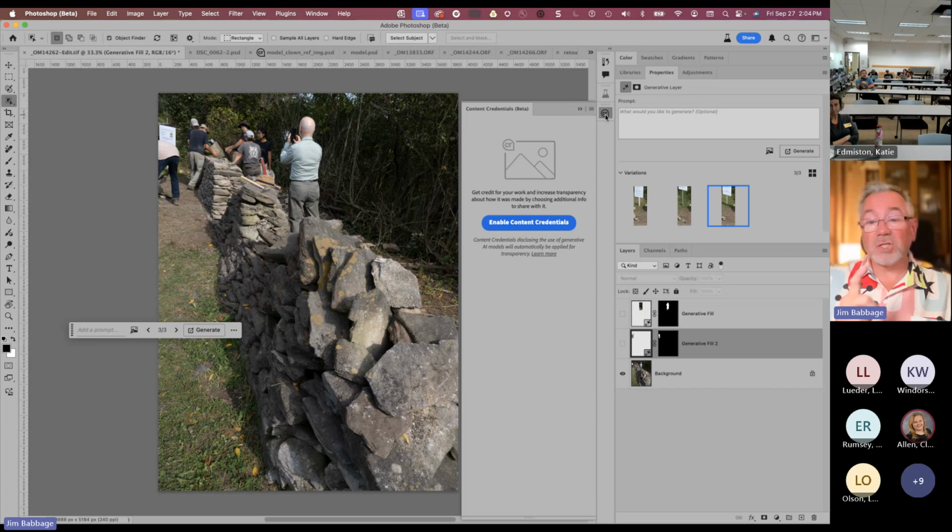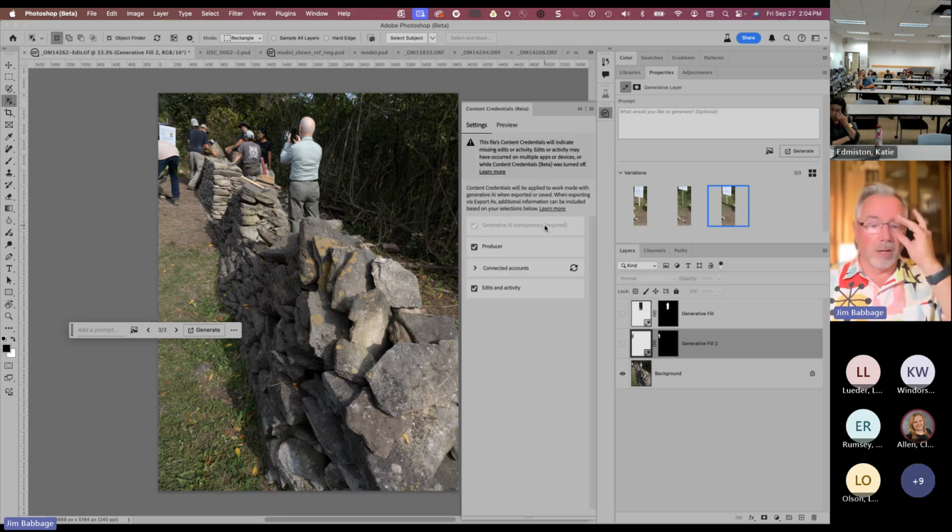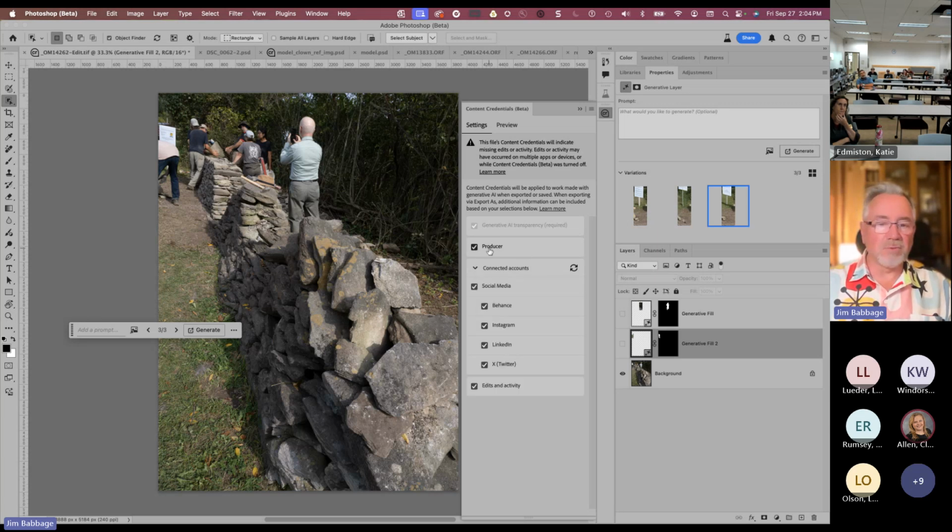Now, in my case here, I didn't start with that. So you'll notice it says enable content credentials. And this is an intentional, by design arrangement in the sense that we don't force creatives to adhere to content credentials unless they desire to do so. So if I turn it on, I'll see a couple bits of information. It'll tell me what the content credentials will indicate. Because I started late, it'll probably indicate some things were done, but they don't have the exact steps. But I'll also see down below, I can enable certain features, who the producer of this was, that's me.